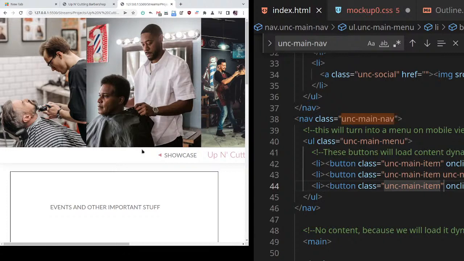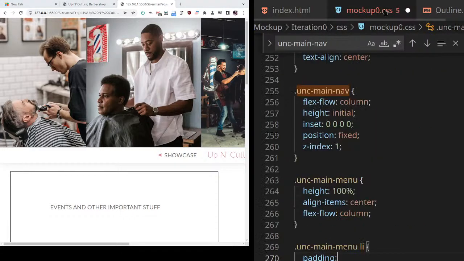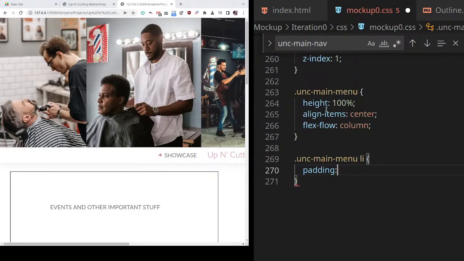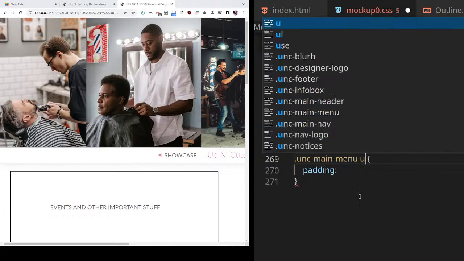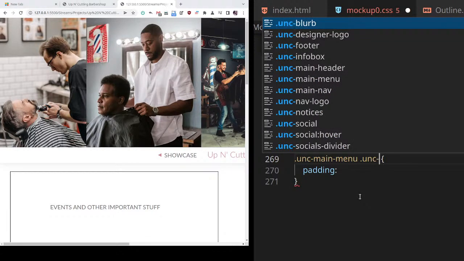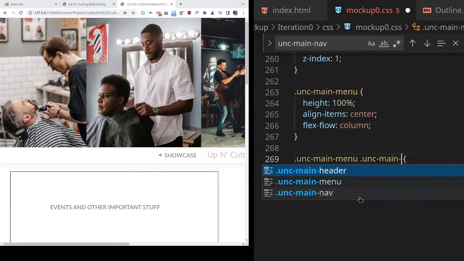You can still have your link respect everything else without having to select it directly. Just add a class that can be used for any element instead of just using buttons. So I'm going to use UNC main item, as you just saw me do, as our class to cover everything.